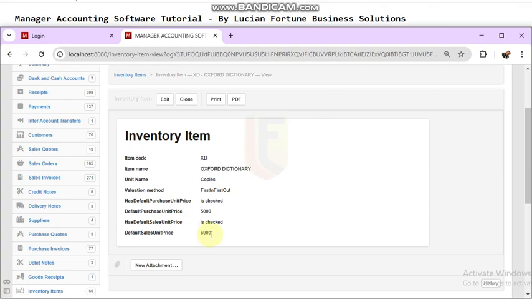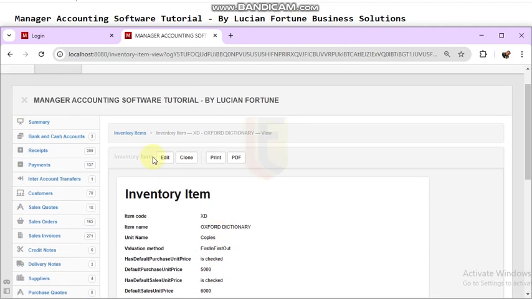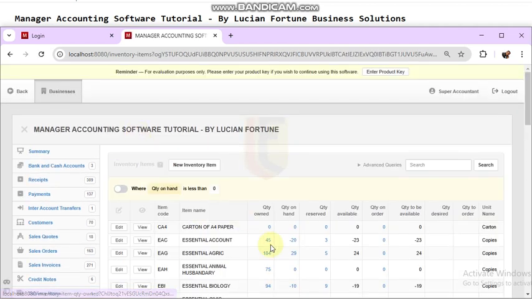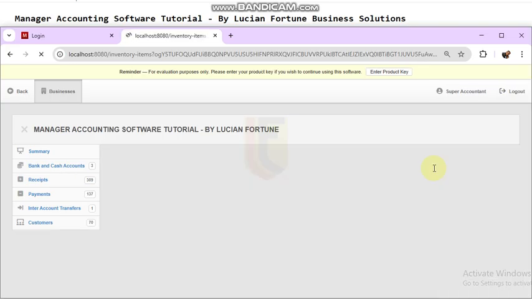So whenever the sales team wants to make a sale and they call XD, Oxford Dictionary pops up and is populated with the selling price. And whenever you want to buy, when you click, it also populates the purchase price. So that is how it is. Now we have created the XD, which is the Oxford Dictionary.